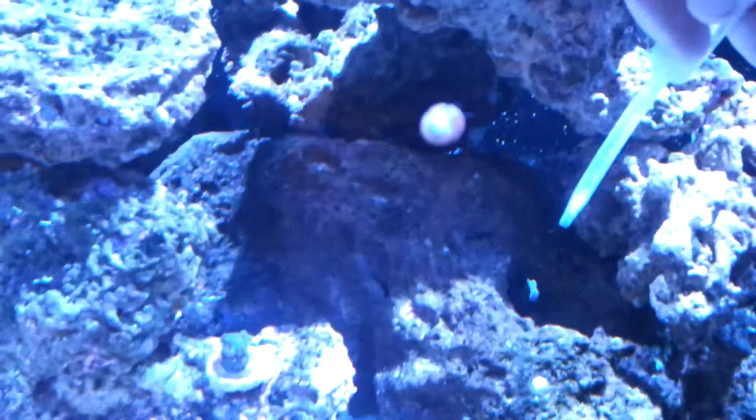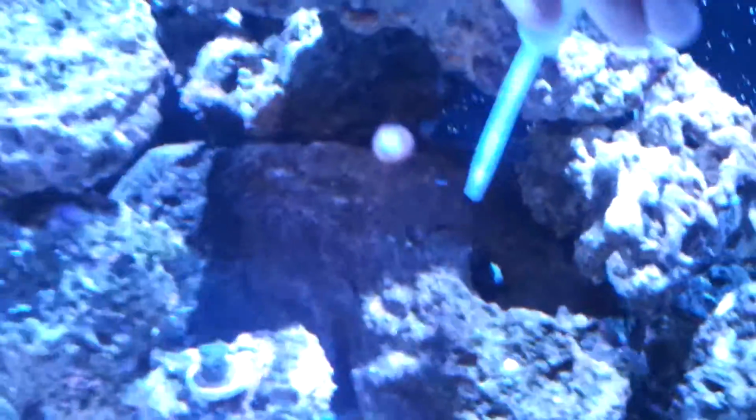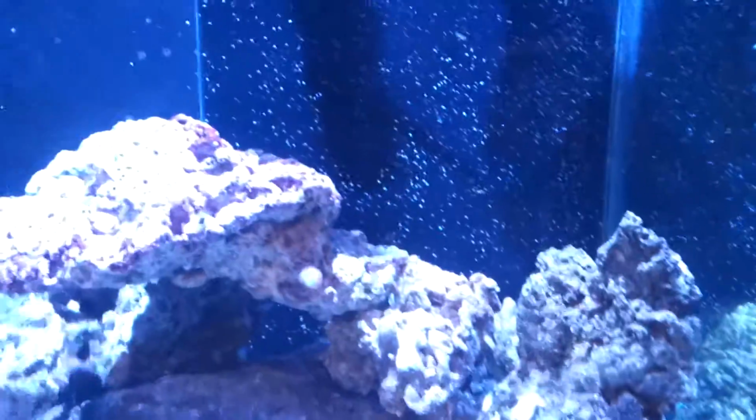There's that wrasse. Come here, buddy. Come on. You don't have to target feed this guy, but I just love seeing him. He's being stubborn. He already got food, but he's a fat little thing. That dartfish, man, he's a hog. Come on, little buddy. Where you at? He's full. When you see him, he's a fat old Tanaka pygmy wrasse. You don't really see him eat much, but he gets his food. Trust me, he gets that food. I mean, I see him eat, but he doesn't go around going crazy. See, I polluted the tank a little more than I wanted to.